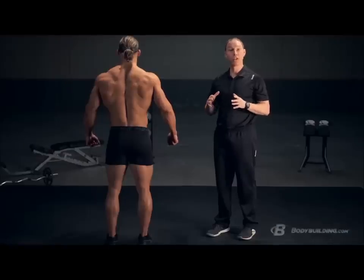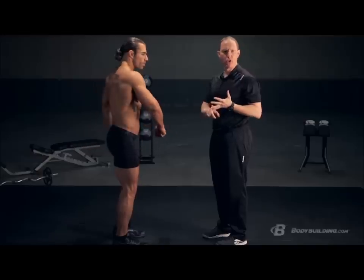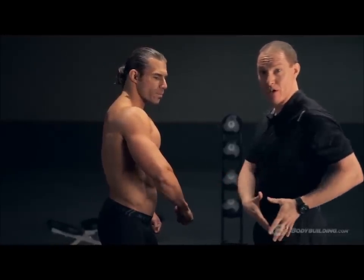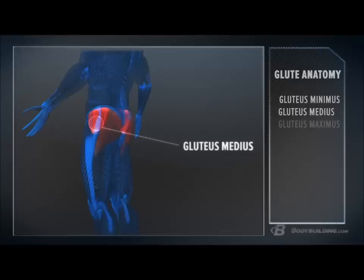So now let's take a look at the glute med. Craig, if you can give me a quarter turn here. A lot of times people don't hear about the glute med or the glute min because they are deeper muscles. You can't see them, so most people think they're not important. But your glute med is actually a very critical stabilizer of your hip and your thigh. So your glute med, if you can imagine, runs along the top of your iliac crest here, or the top of your hip bone, comes down and it attaches onto your outer thigh.